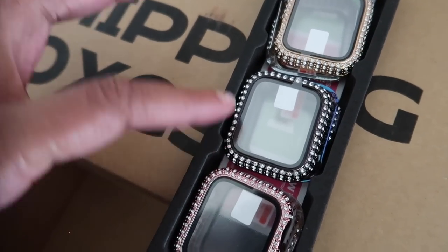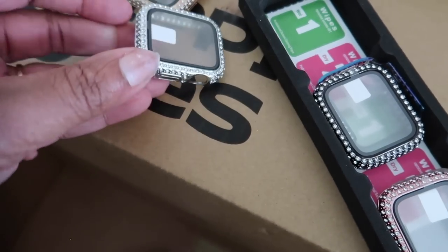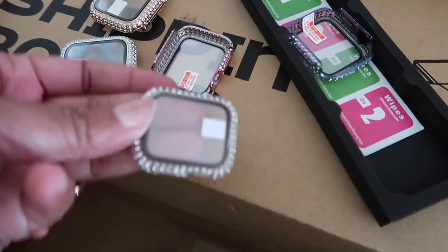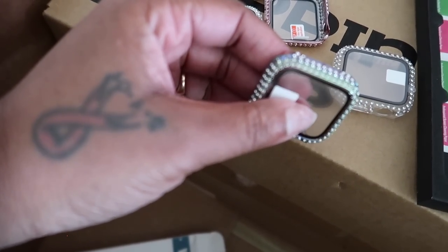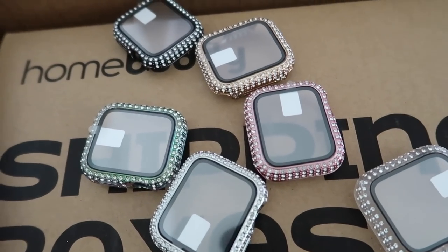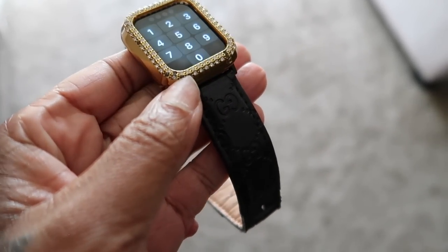So all of my Apple Watch heads like this, girl had got so bootlegged, the rhinestones had came out. I was like, no man, you can't be going around looking like that. And this one was only like $13 and it came with gold, silver, black, rose gold, like a clear, and this is like an iridescent, like purple turquoise. Y'all see it? I got a watch like this and some bracelets. So you get all of these colors. Sorry, y'all hate when I hold the camera sideways like that. For like $13. I will link all of this stuff below. Prime example, this is the one that's currently on my watch. All these are missing. All these are missing.